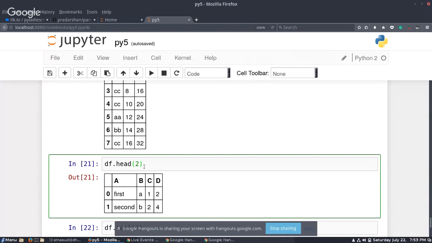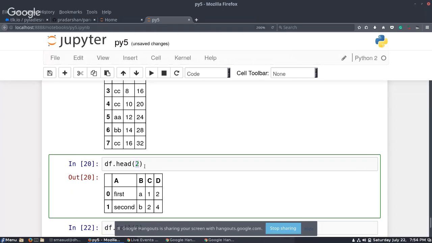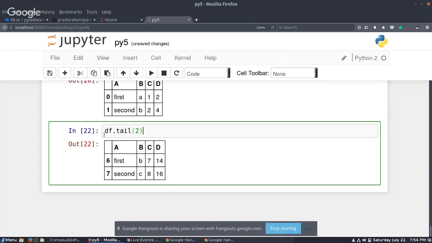Now, the filtering functions, head and tail, which we used previously, are examples of our filtration operation. So when I give my data set and ask the head function to be operated on it, it will return me the first 5 values by default. And if I give any other numerical value, then that number of rows will be returned. In this case, I'm asking to filter only the top 2 rows, and that is what I get back. I can also ask the system to filter out the bottom 2 rows, and it will filter that for me.